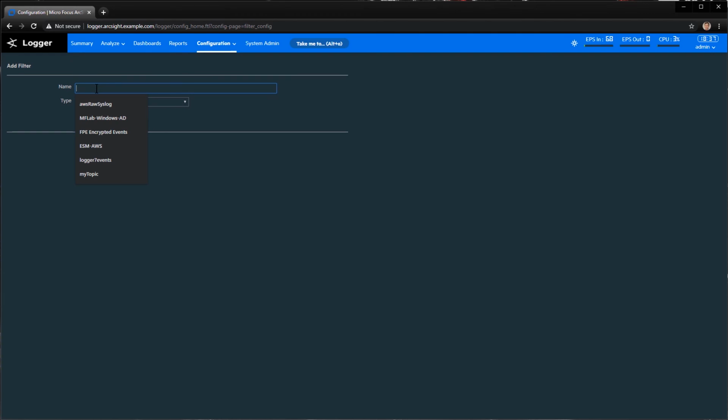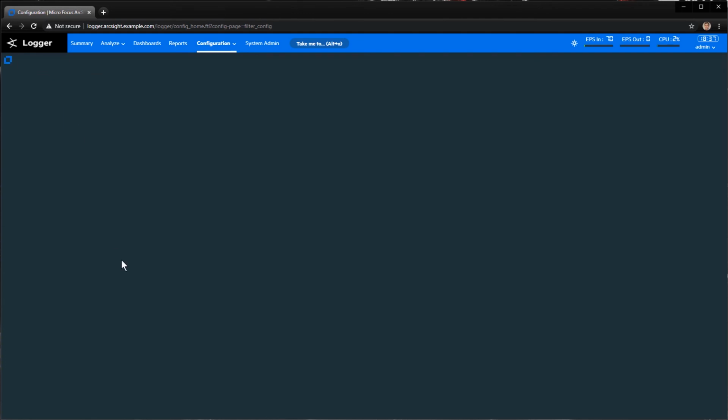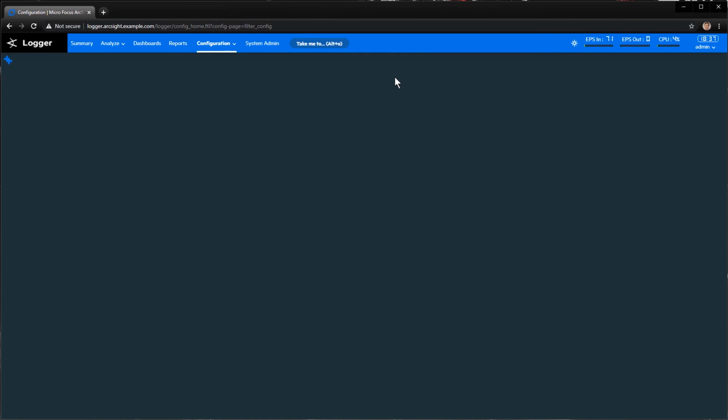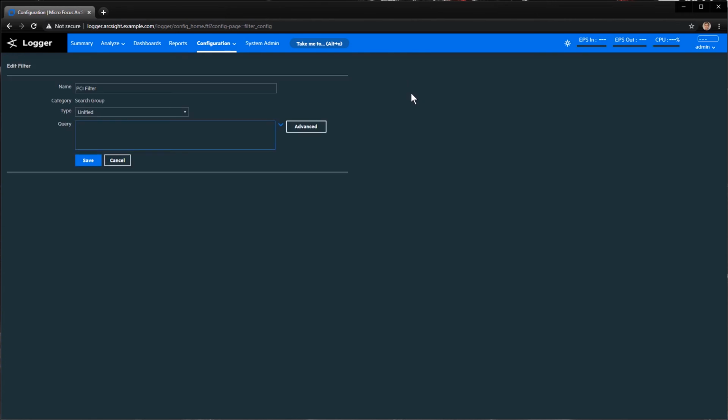So I might call it PCI filter. Create that search group. And I then have the opportunity to either write a regex query or a unified query. I'll hit OK to this because I just want to update the query itself from regex to a unified query.